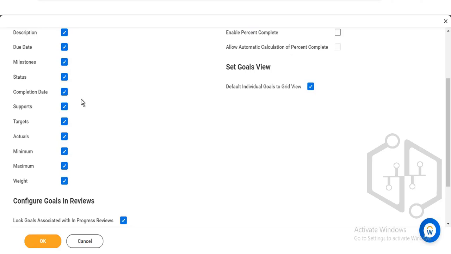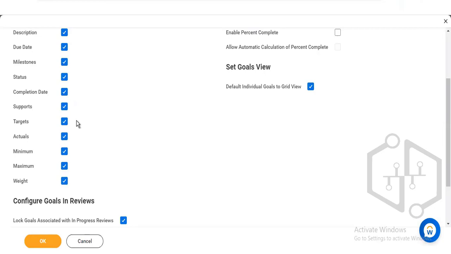A target: for every goal we define the target. It can be a target amount, or a target percent, or a number of units that we were seeing yesterday. Like I gave you an example about sales: in the sales we were defining it in terms of amount, and for any specific training we were defining that in terms of percentage, and units. So in different forms we can define it.